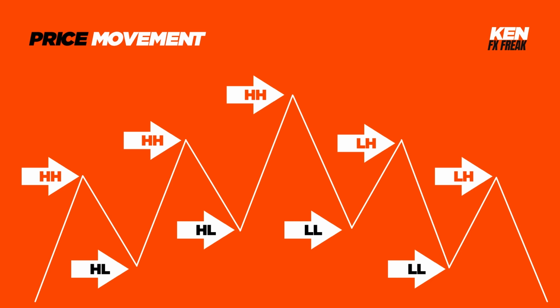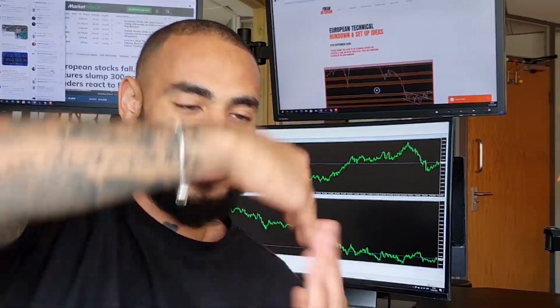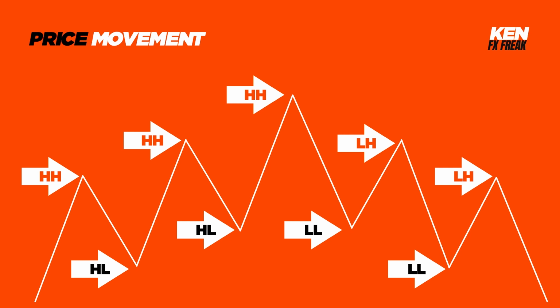Now, when we're in this market structure, what we want to be aware of is when we're going to see a reversal of that structure, when that structure is voided, and you can look out for the signs of that. I'm going to show you an example of how we spot those trend changes, when it's classed as voided, and when we start seeing the price reversing. So we've had this ascending channel, now we've got this descending one, and when the market structure changes and we're trending to the downside, we're going to be printing lower highs, lower lows, lower highs, lower lows, and you see the price moving within that descending channel structure.